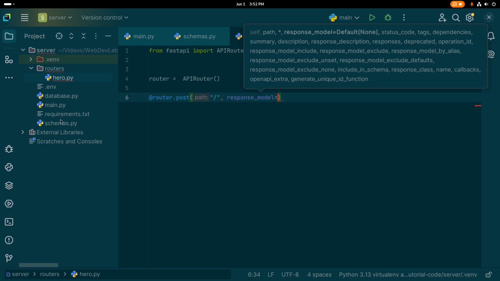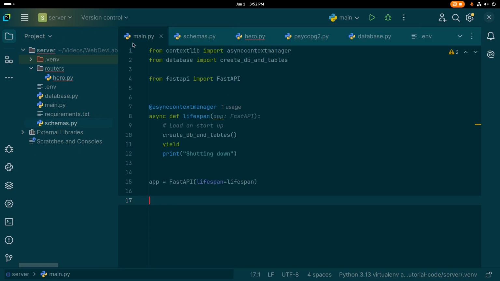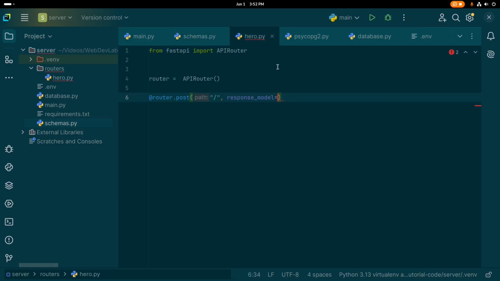Here the schemas come in. When we are going to get data in the body of the request, at that time we are going to need this response model. So I am going to create that schema.